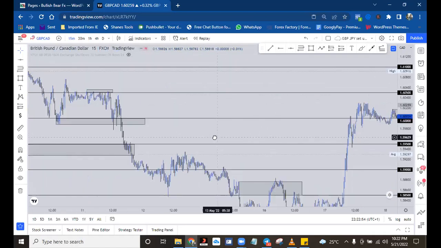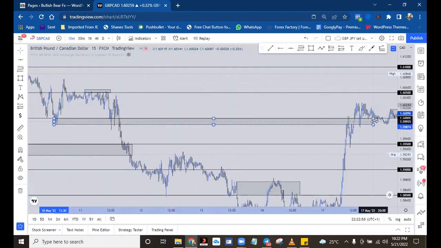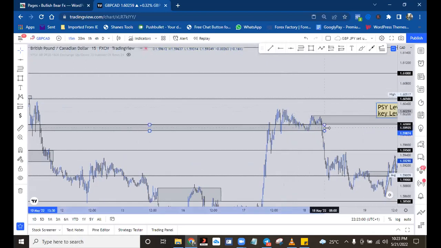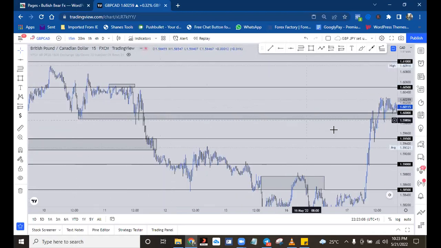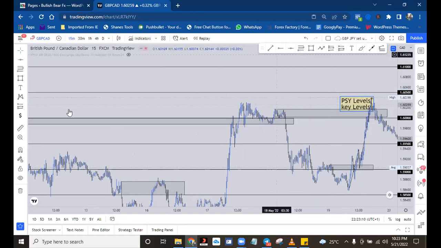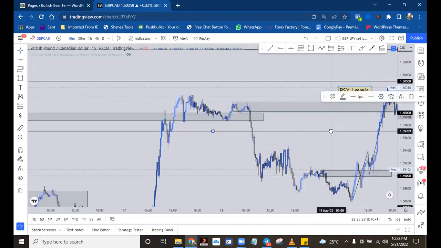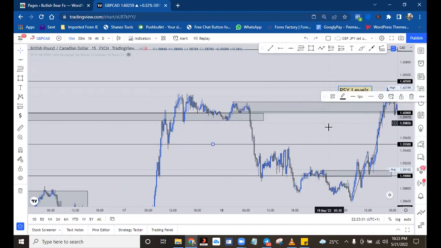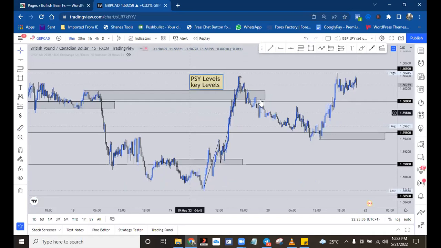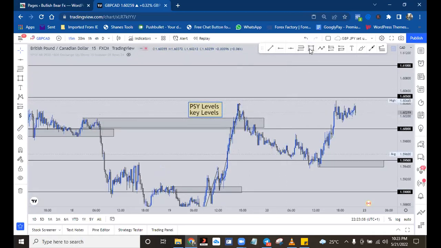All right, so that's just the simple logic behind all these things. Now let's drag this from here. We can see how price kept reacting on this key level. And the funny thing is that whenever it's reacting like this and going beyond key levels and psychological levels, it doesn't go beyond 30 pips. Any move that goes beyond 30 pips is not a fake out. It was a normal intentional move. So that's the simple logic about using your psychological levels and mapping out your key levels in order for you to be able to trade against the market.